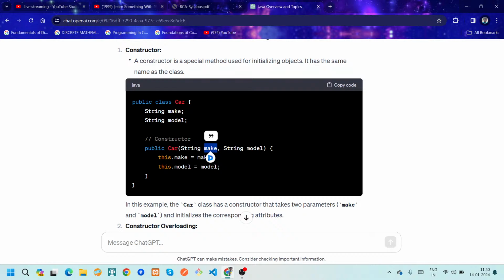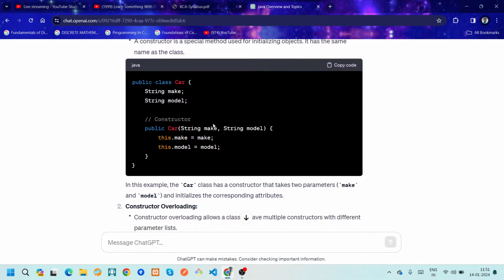The class has two variables, make and model, so for the compiler's understanding, the this keyword is used to show that this make is present in this class, and the other make is the variable which comes from outside of the class. So to differentiate between the outside variable and the class's own variable, the this keyword is used. We will also discuss this keyword later.